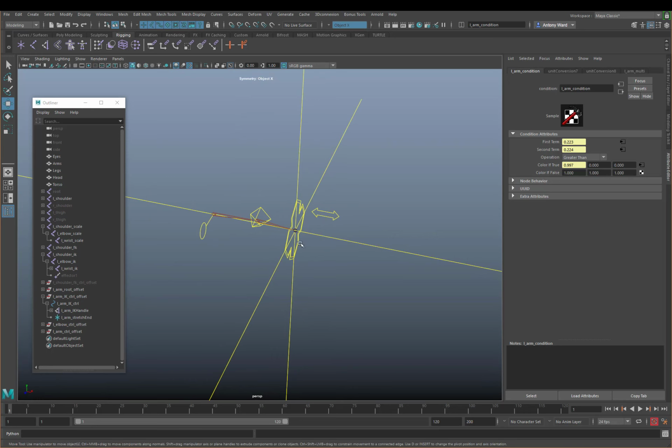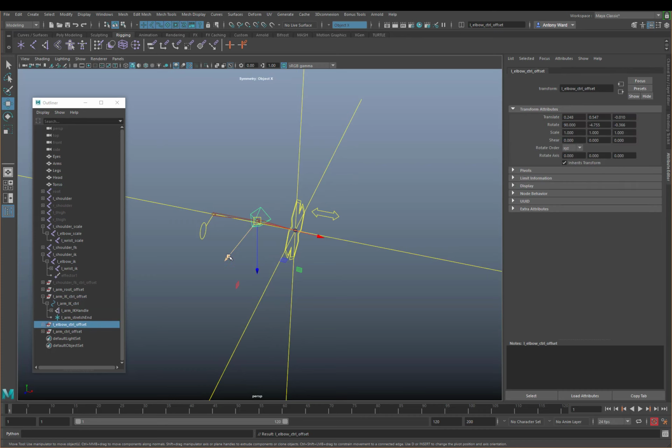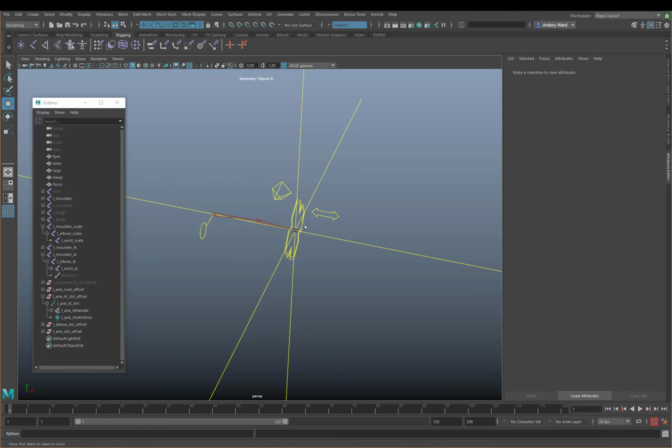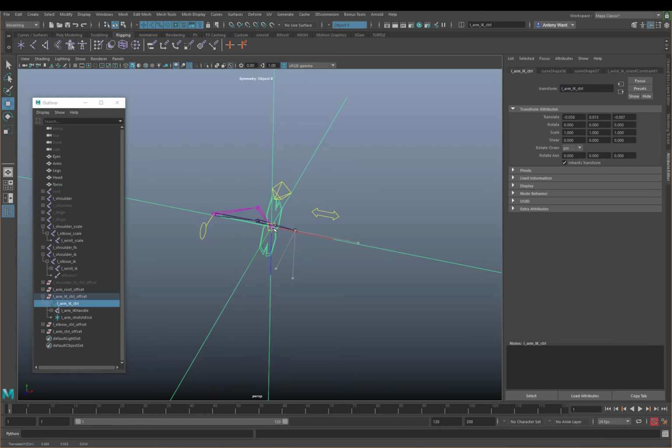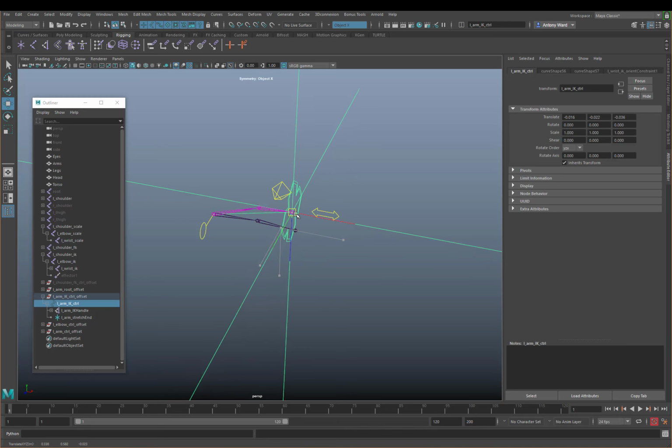So now, fingers crossed, let's just move that out again. I'm just going to move the offset group out because we should put that behind there anyway. So if we bend the arm in, we can see the IK arm isn't stretching, and then if we pull the arm out, you can see there the joints are stretching and following.